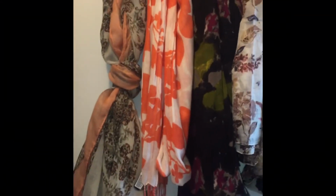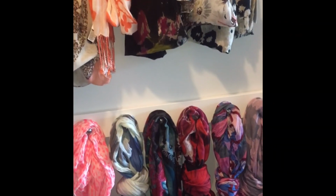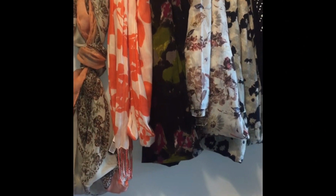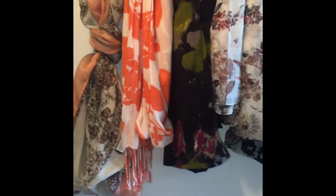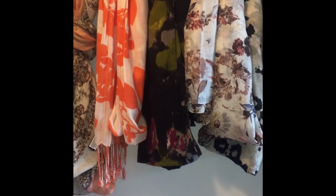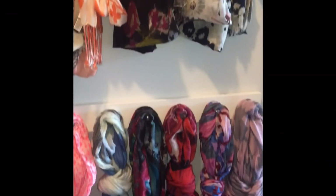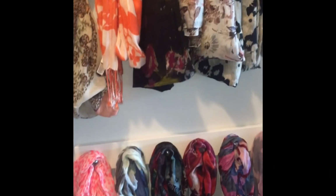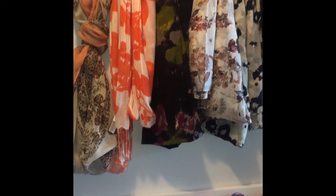So like I said, really happy with how it turned out. And this doesn't just have to be used for scarves. I've got some blazers, or I was thinking even jewelry could go on here, even some purses if I wanted to. So really, really functional and useful. And I like that this wall is no longer dead space. It actually provides a use, and having the scarves up there provides some color. So it's like a decorative feature as well, but super happy with it and not expensive at all to do.